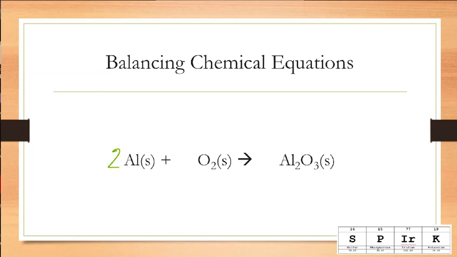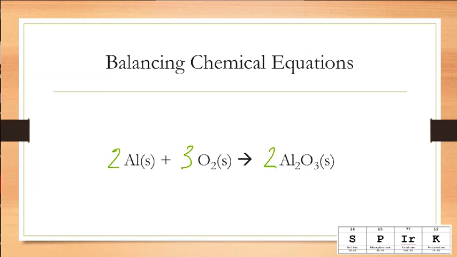But now, if you look at the O2 we have on the left, we have an even number of oxygens on the left. So no matter what coefficient we put there, we need an even number. But on the right side, we have a 3, which is an odd number. So let's make that an even number by multiplying this by a 2, which will give us now 6 oxygens on the right side. So then we're going to put a 3 here to get 6 oxygens on the left.